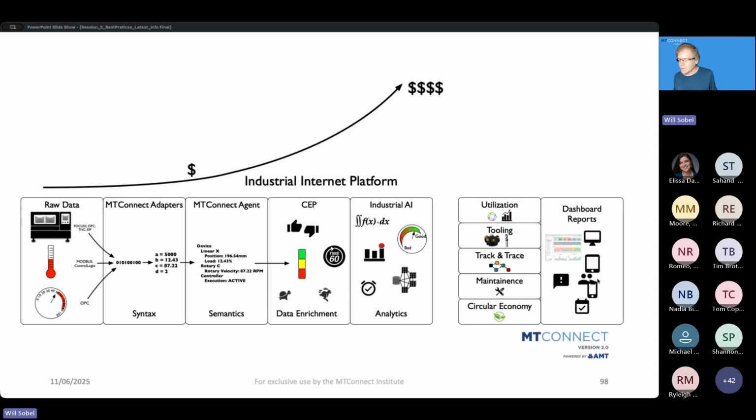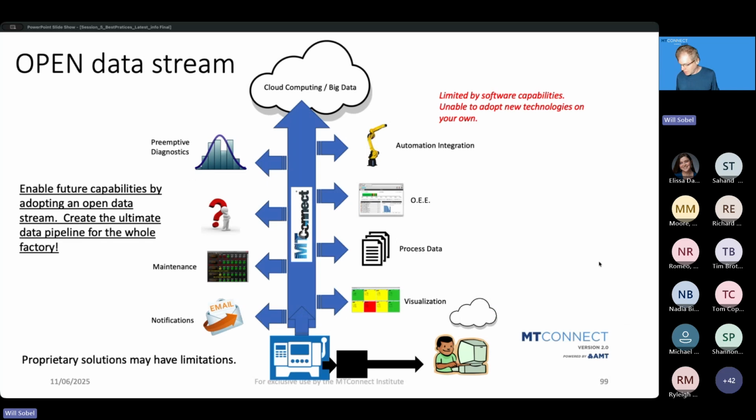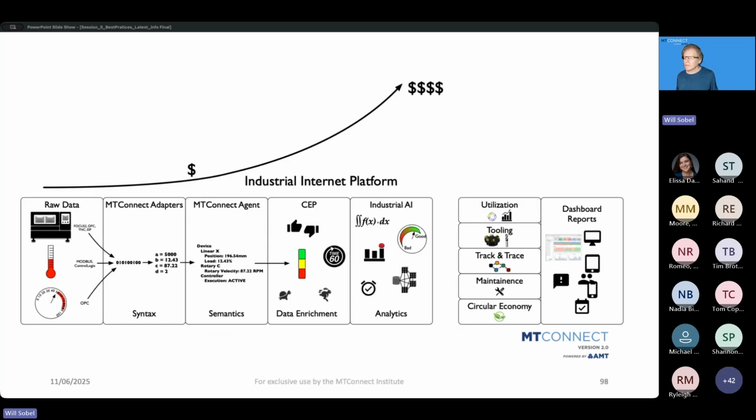There are dashboards that can be on machines, tablets. There's a lot of tablet systems out there where you can add additional information, additional context, operator feedback to the particular intervals or to the particular data that's coming in. This can also be done through cell phones. I can do cell phone monitoring.